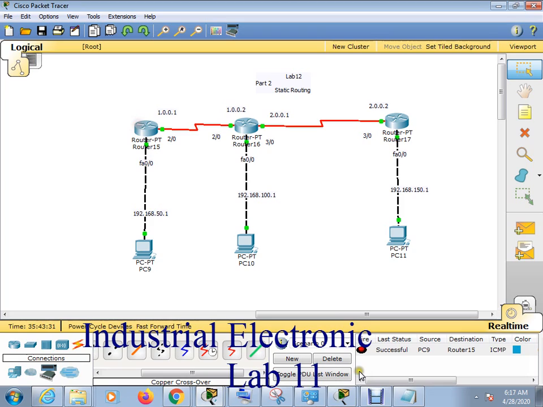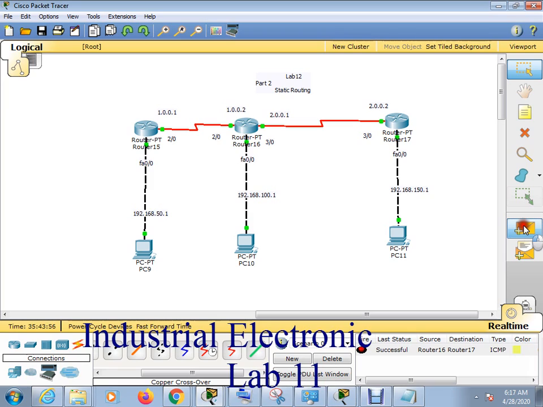This is directly connected. This one is directly connected. These two are directly connected, these two are directly connected, and these two are also directly connected. So when directly connected, the packet will be transferred.